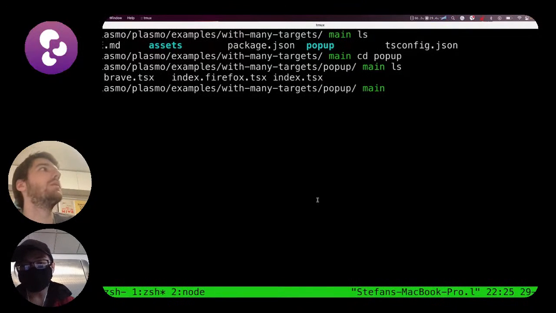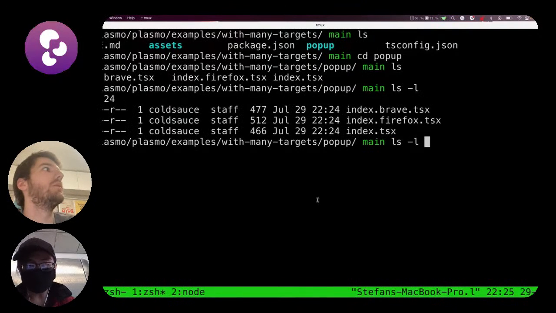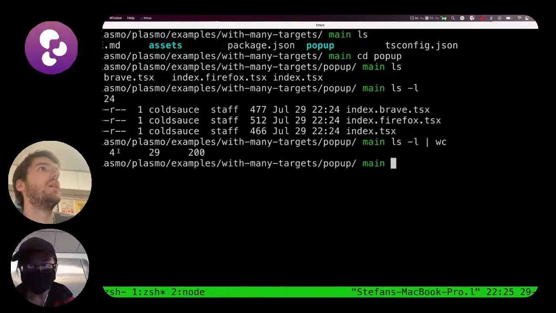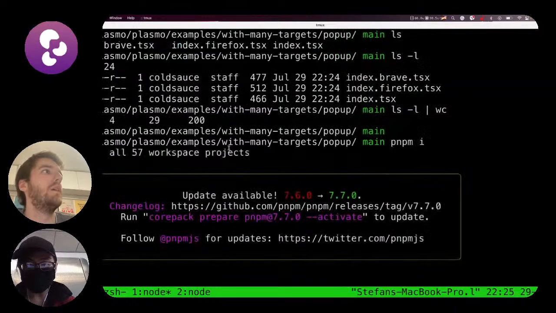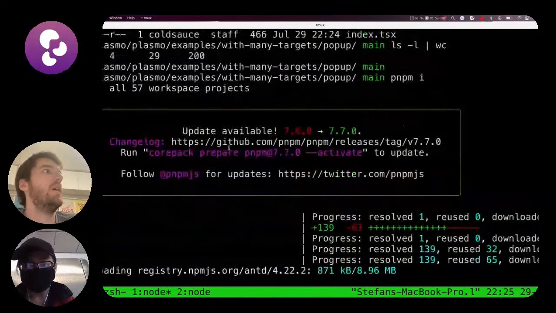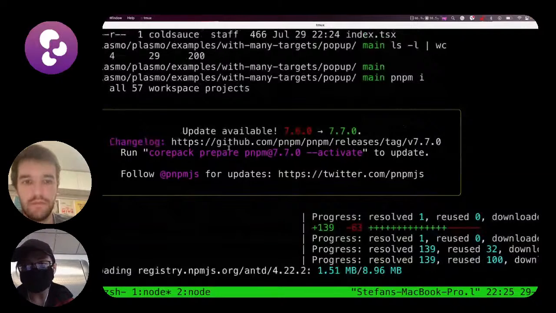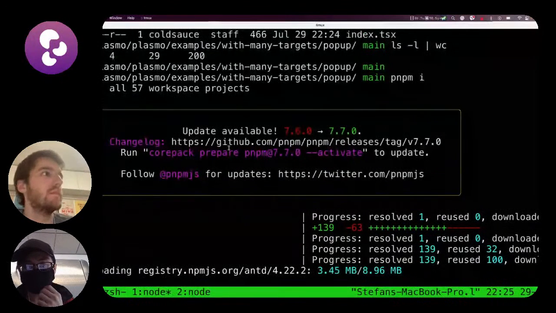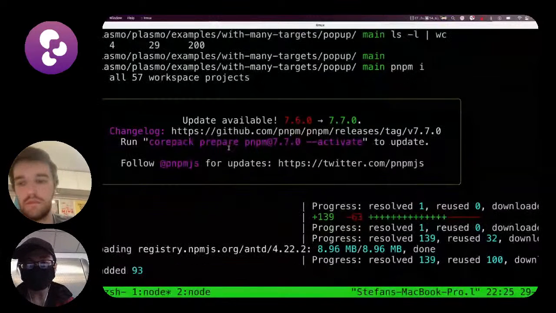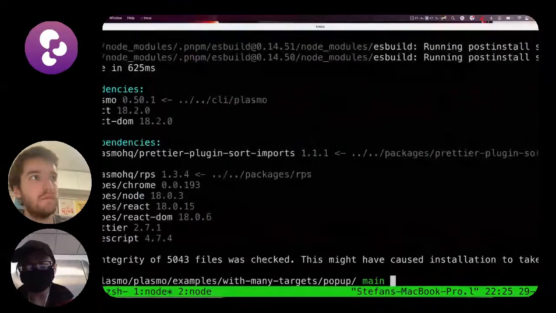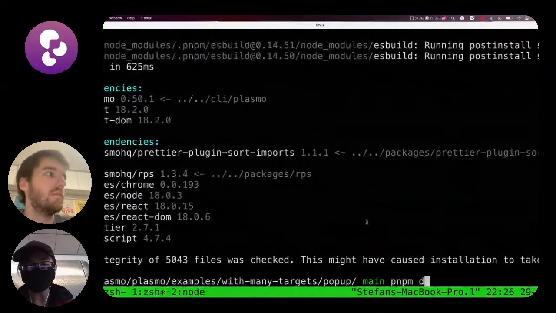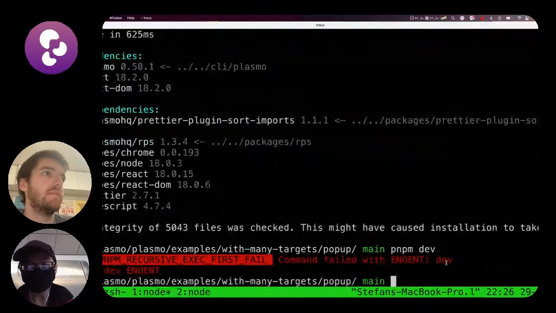If you go and do pnpm i, so it should add all the dependencies for the project, and then you would run pnpm build, and then you would load the artifact of those builds into Firefox, Brave, and Chrome. And the idea is that when you go to each browser, they would have the specific popup entry per browser. Got it.